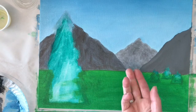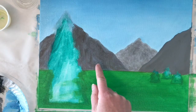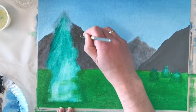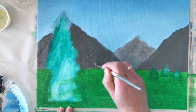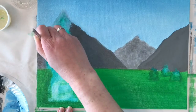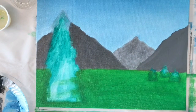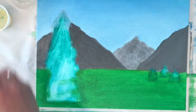So a lot of this oil painting is gonna be trial and error and trying some different things. So I think I'm gonna go back over here and maybe try something similar to this. And if it doesn't work, I can just cover it up again. So I definitely like that better. And now it's more brown than gray, so I think I'm gonna go back in with some lighter grays and bring some of that back out.